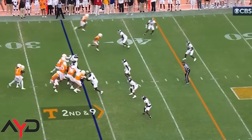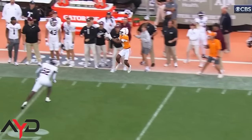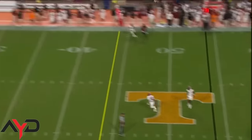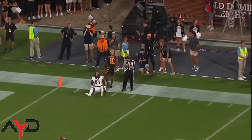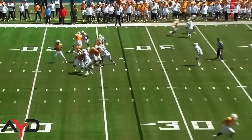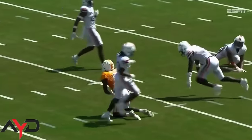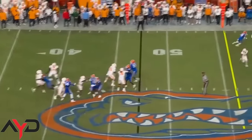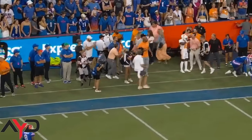He's been quiet, he just made a move to the top of the screen. Milton thought about going that way and does complete. Milton dialing long distance and it is caught by Squirrel White — how in the world? Week one against a really good D-line, second and 22 after the penalty. Milton the flick of the wrist downfield again, and this time he seems for those home run shots. Milton schemes downfield — caught, and rolling down to the 10-yard line is Squirrel White.